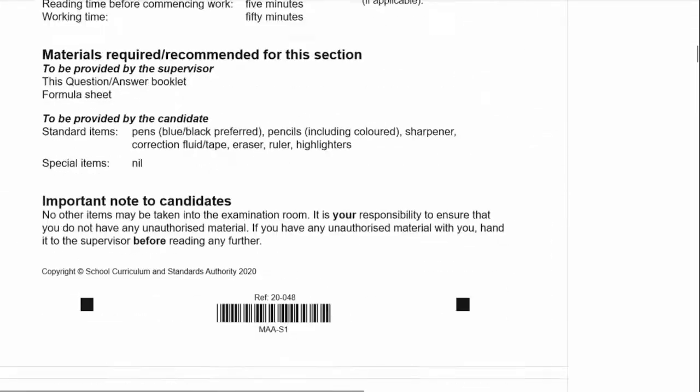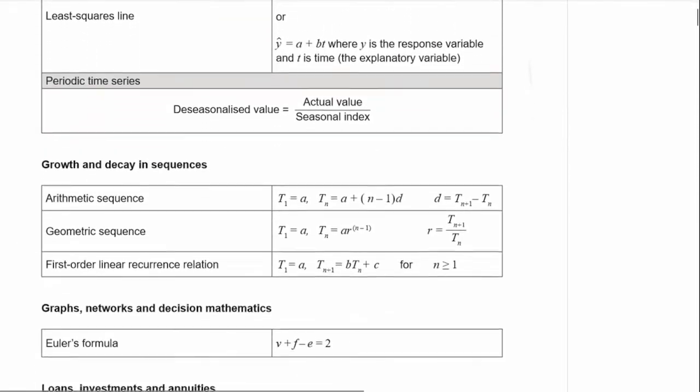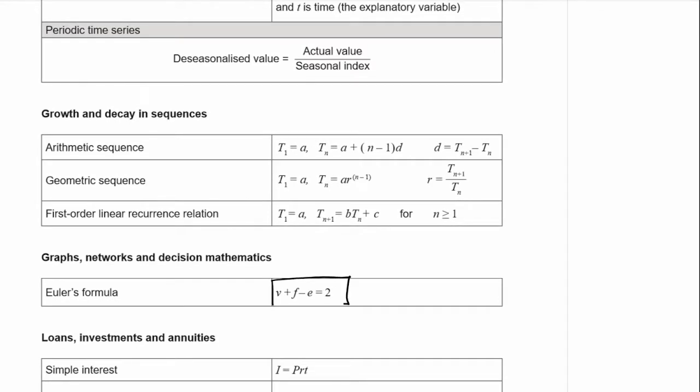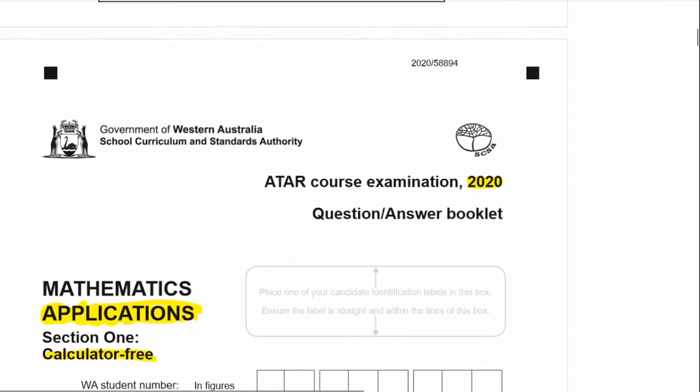Part 3 is planar with 4 regions. So we know that when we have a connected planar graph, we can use Euler's formula. So that's the first and easiest way to do this. So we can use the formula V plus F equals E plus 2. And if you forget that formula, it is in your formula sheet up there. It's just written slightly different. So V plus F minus E equals 2.